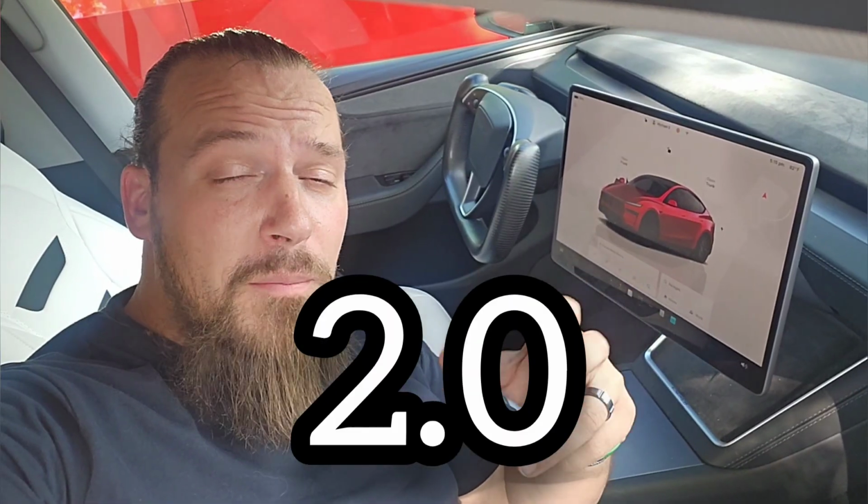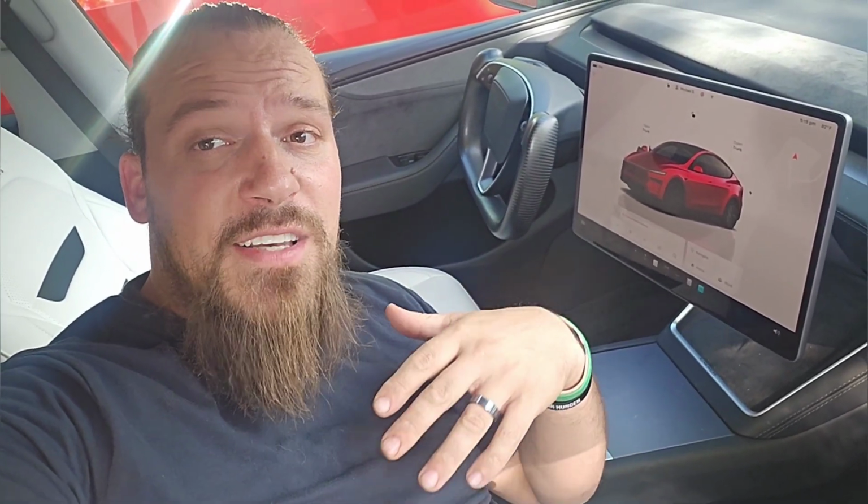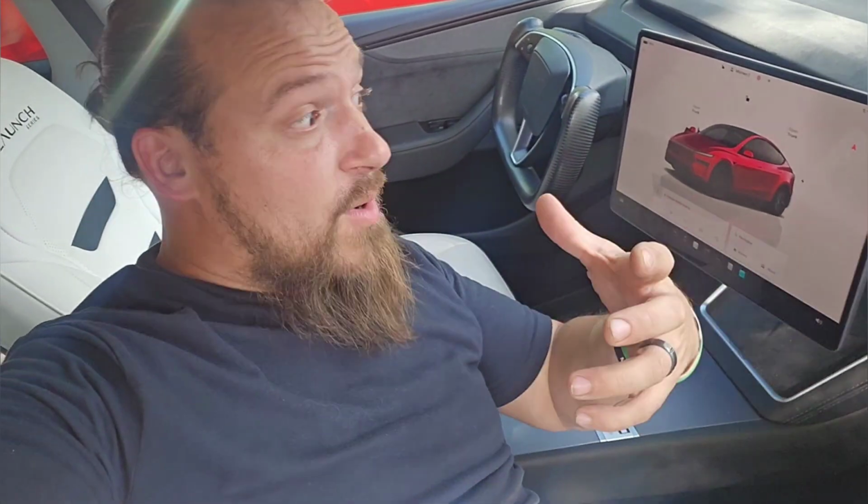Now, this is what they call the 2.0 bracket or the 2.0 swivel mount, because the first one they made, which was originally for the legacy Model Y, which was what, 2025, somewhere around there, it sat a little bit lower. And that was a big complaint a lot of people, including myself, had. Well, this one does not do that. It sits right at the exact same height, just out a little bit, which again, I don't really see a whole lot of downside to that. In fact, if anything, it feels more immersive, like an experience that it's right there in front of you.